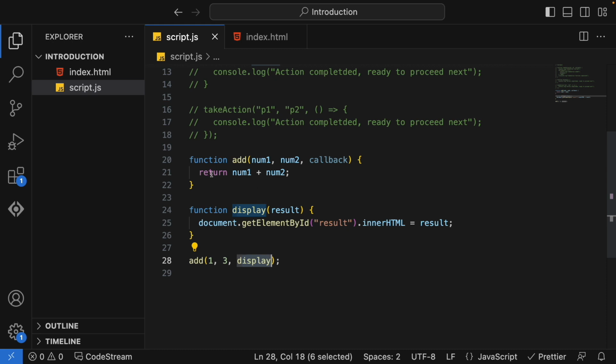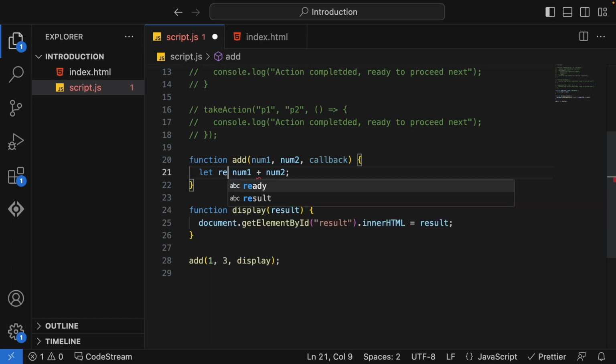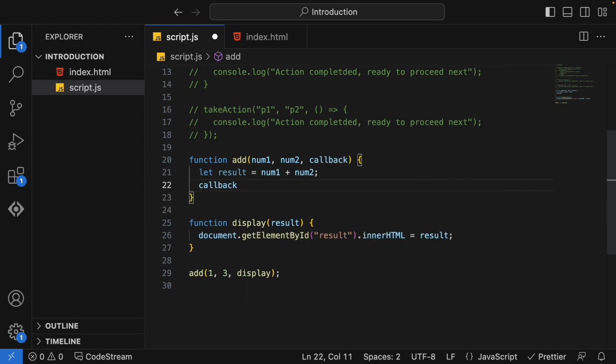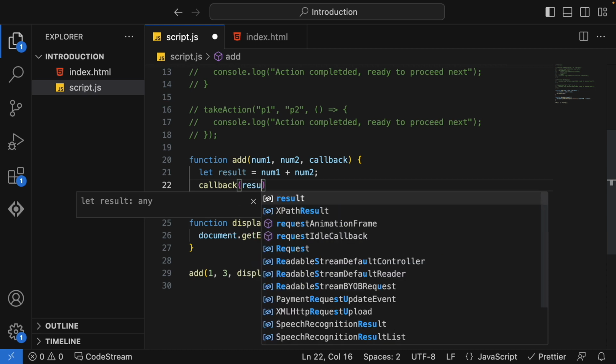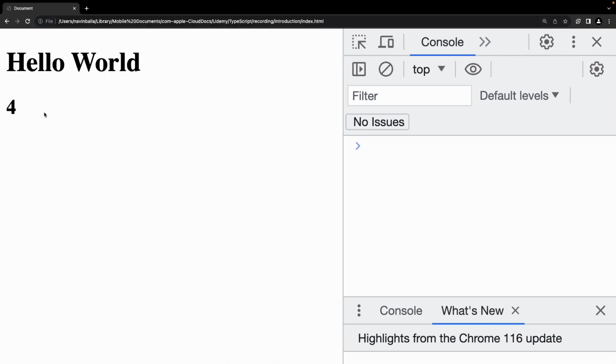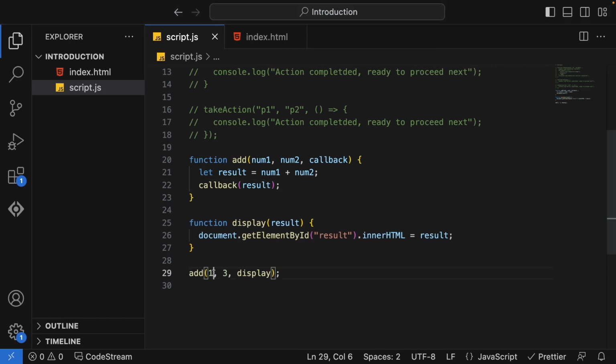That's okay. So here in the add function, it is going to perform the calculation and take a result, and then, as you said, given the responsibility, the add function will complete its responsibility by calling a callback and giving the desired results like this. Okay, now let's see the output. Yes, we are getting it. Let me change some data here.